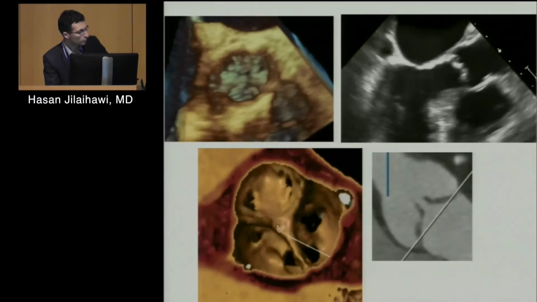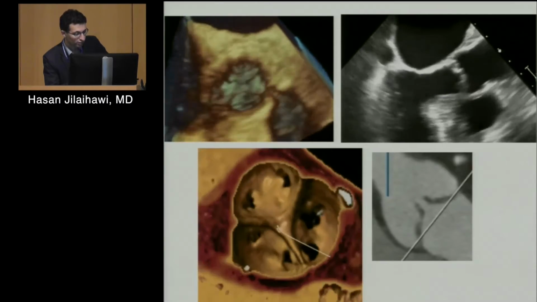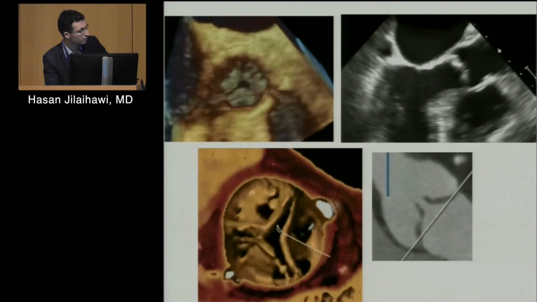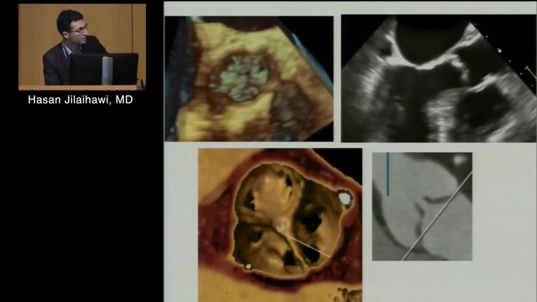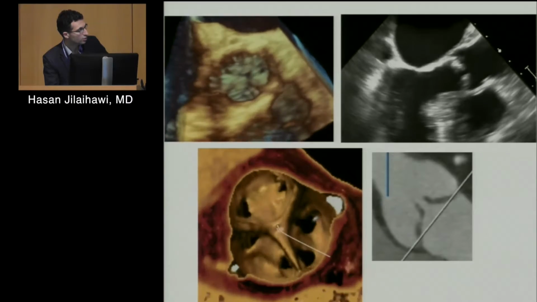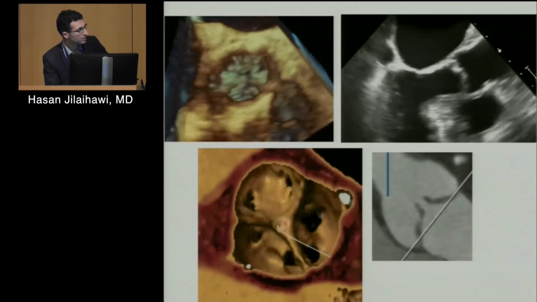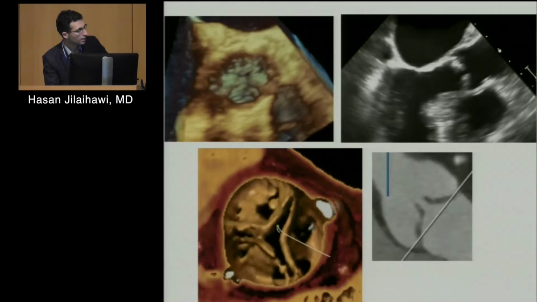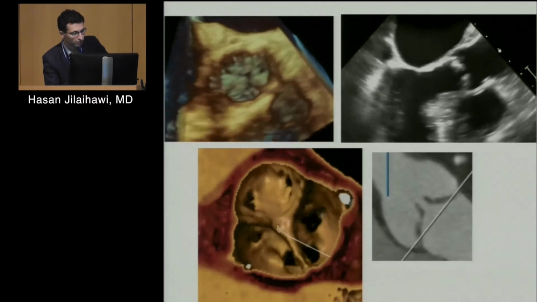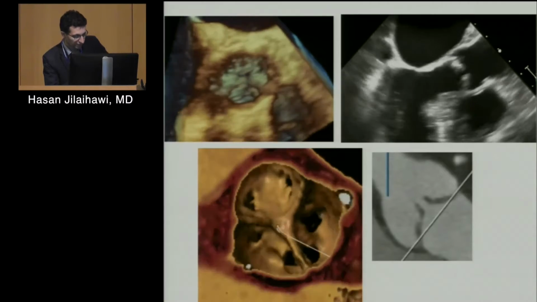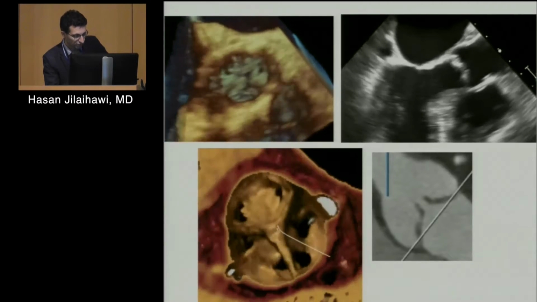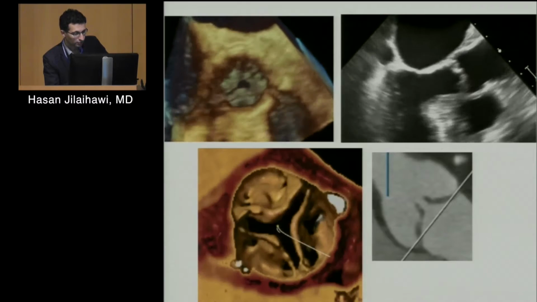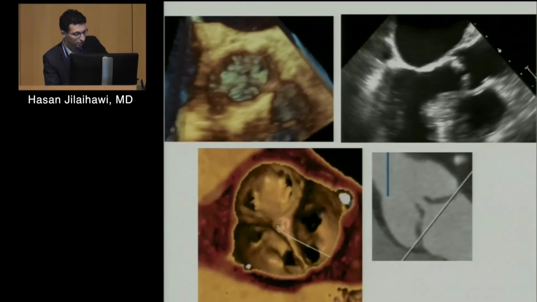So one thing from Miguel's talk, he did show a case which had low gradients, and this case actually did have low gradients as well, but we went ahead and did the TAVI based on the anatomic appearance, both on echo and on CT, because our sentiment is that catheters may be able to open pliable leaflets, so we may push aside a stenotic valve that may still have anatomic consequences to the patient. So we went ahead and did this case, even though the gradients were low, not quite as low as Miguel's case though.